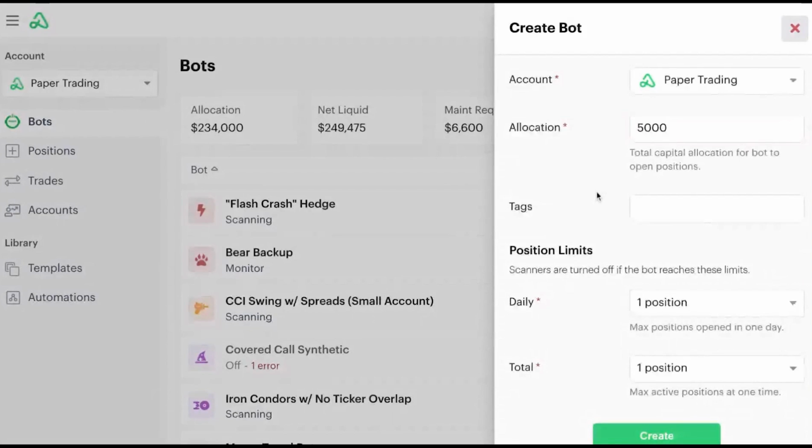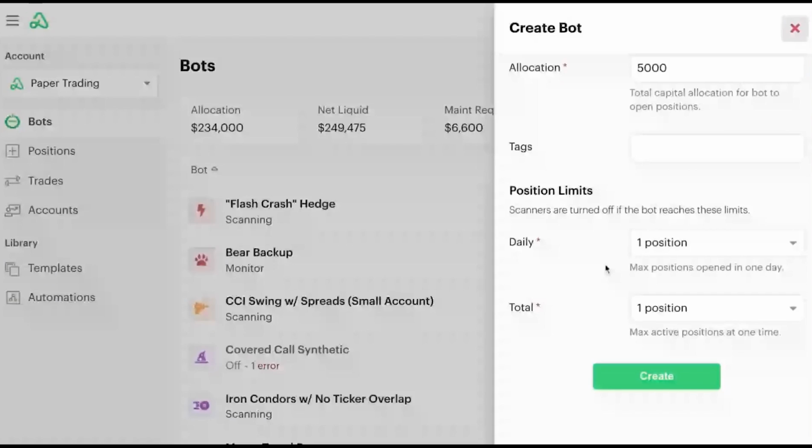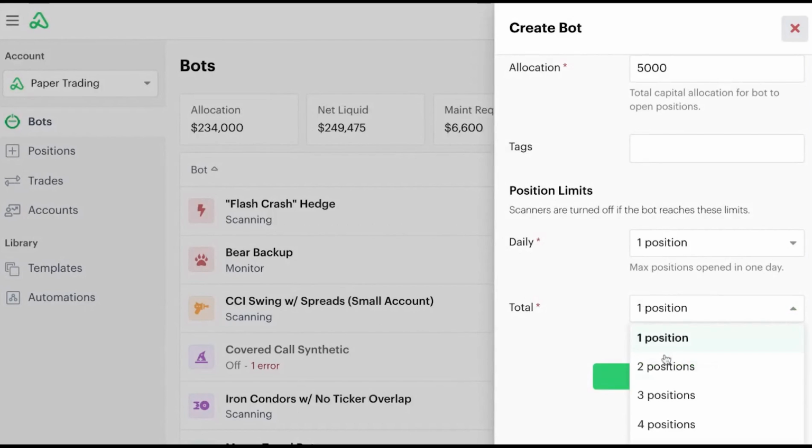Okay. Next thing that we're going to set here is our position limits. Position limits are super cool because they allow us to automatically turn off the scanners or send them into a dormant mode whenever the bot reaches these limits. Now, again, there's no limitation on closing positions. You can close positions at any time. You can override positions at any time too. But this just tells the bot, look, you can enter one new position a day, or in total, you can do 2 new positions at any one time, right? So for our example, we'll say 3 positions in total, but no more than 2 positions in one day.